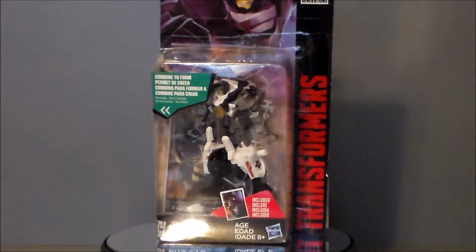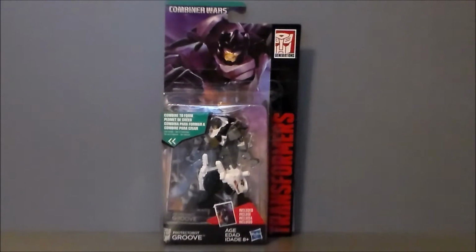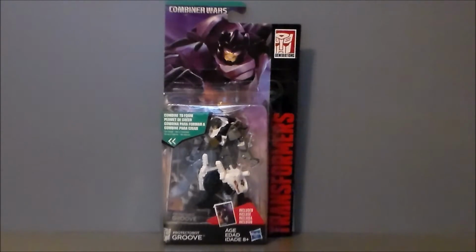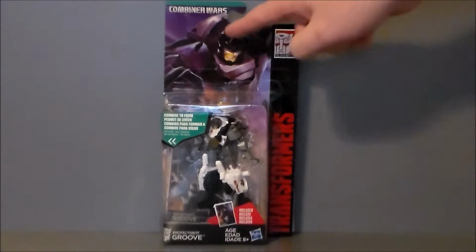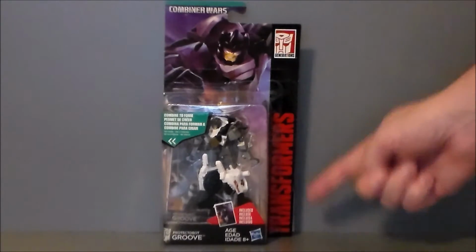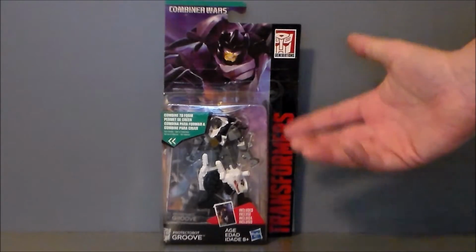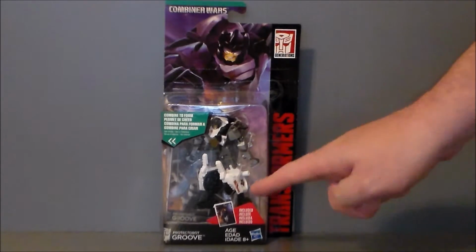So let's go ahead and take a look at Groove's packaging. And here we have Groove in the package, and of course he's a Legends class, like I said, so he's definitely a lot smaller. He's on kind of the small, weird-sized card to me, but it's very similar to the deluxe style figures. We get a picture of Groove in the background. We get this kind of teal, turquoise, greenish blue color scheme going on. It says Transformers, Generations. There he is. It says he comes with a collector card because they can't put a comic there. Although He-Man put mini comics in their figures, I'm just saying.